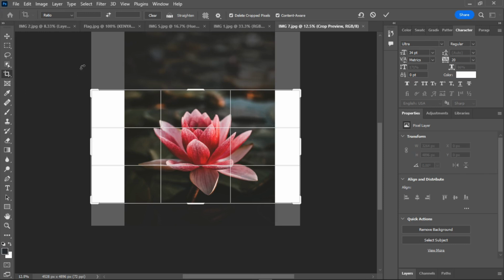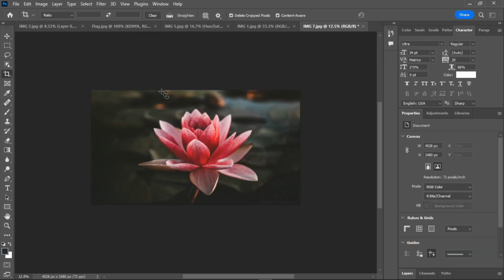Now guys, once you are here, then I ensure that this content aware feature is selected like this. Ensure that the content aware feature is selected. So once you are done, then I click on this tick, and then guys, you can see that we have changed the orientation of this image here, but the content still matches with the other end. So basically guys, this is how you can work with the content aware feature while working on the crop tool.